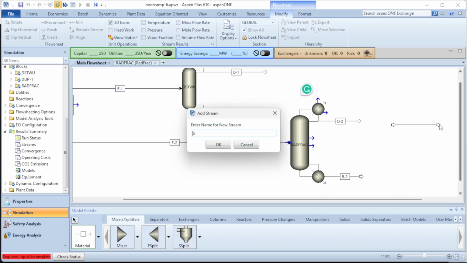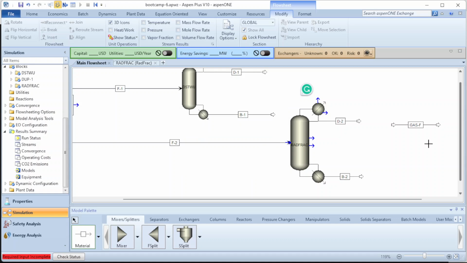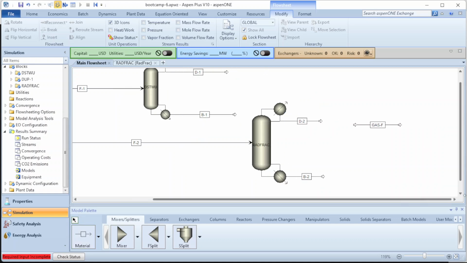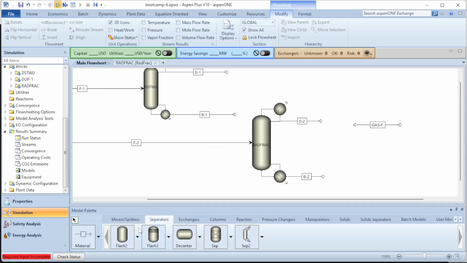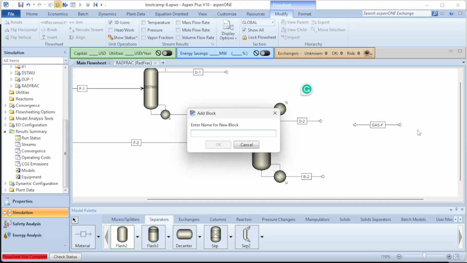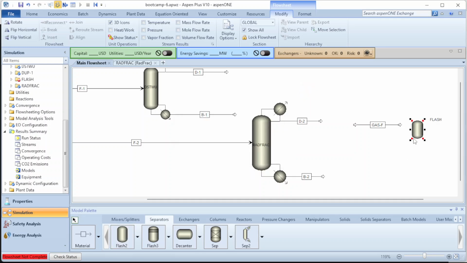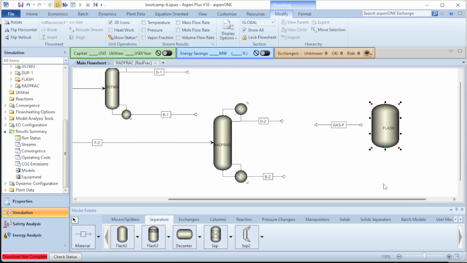These are gases, so gas feed, gas F. Then we are going to bring a flash column, flash 2, and name it flash.